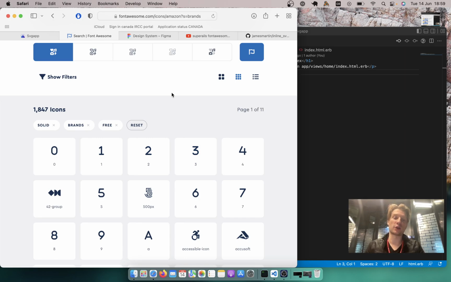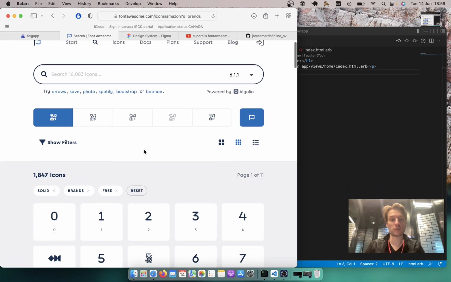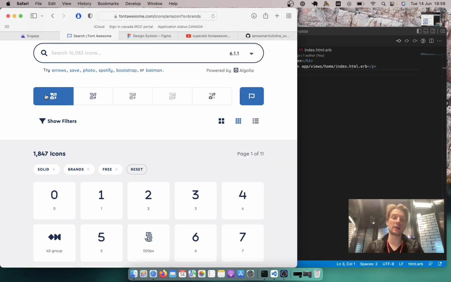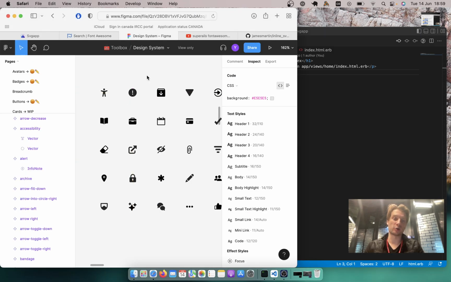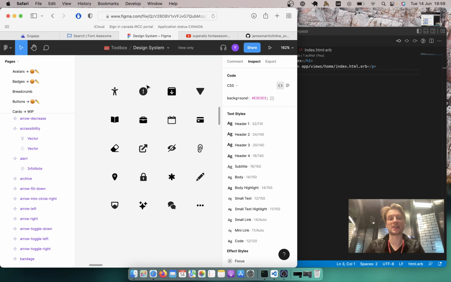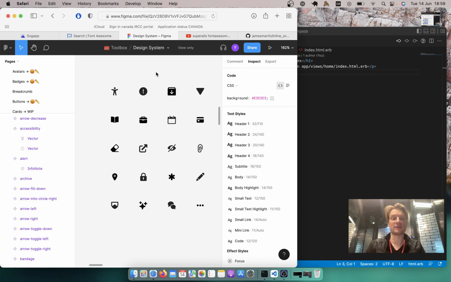And for this example, we are going to copy the code of an SVG from Fontawesome and keep it in our code base and render it in our application, and also from a Figma file. So here I have a Figma file with a few different SVGs. I'm going to copy one of these SVGs and display it inside our Rails application without maintaining any external dependencies. We're just going to keep the code of these SVGs inside our app. So I'll start with the Figma one.